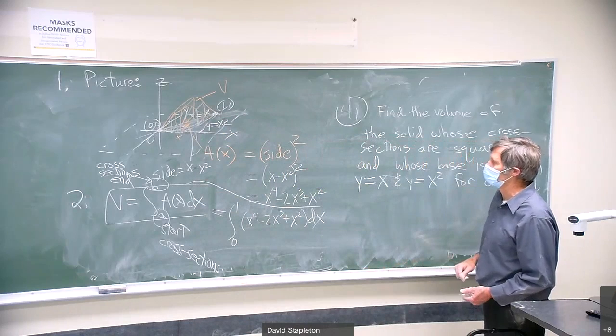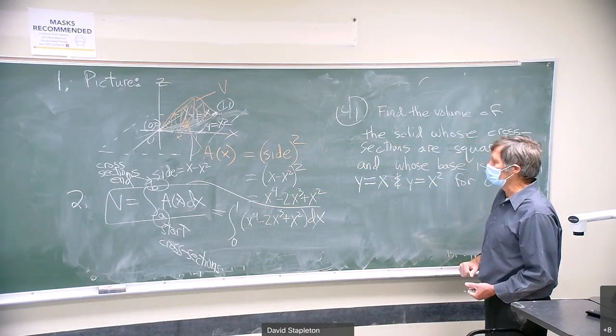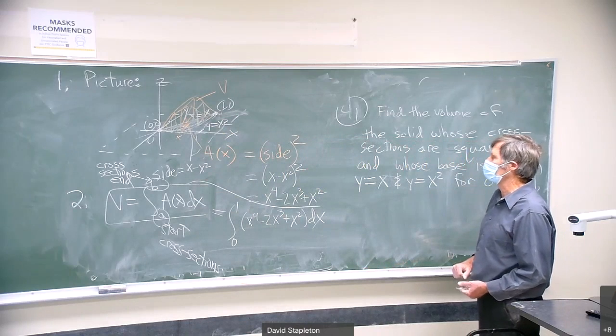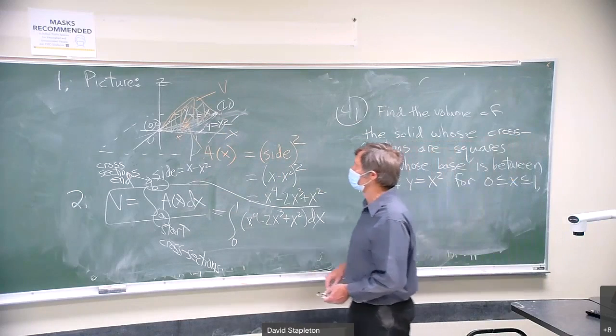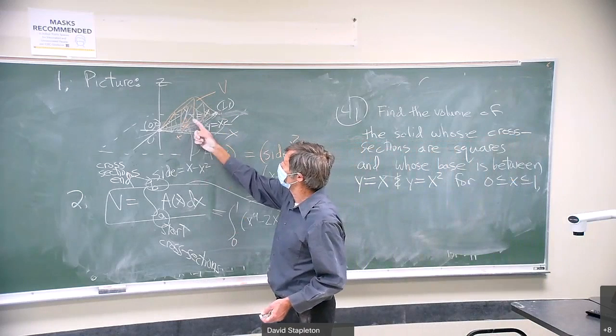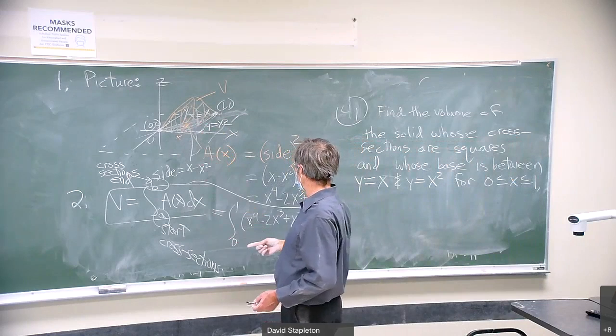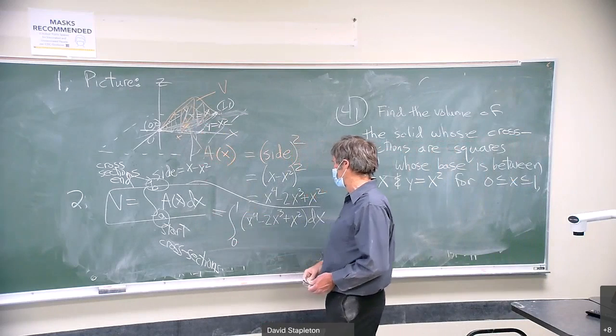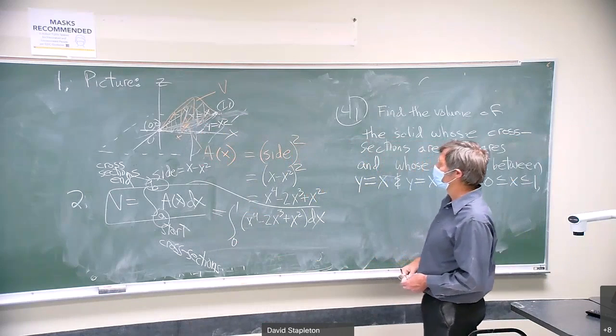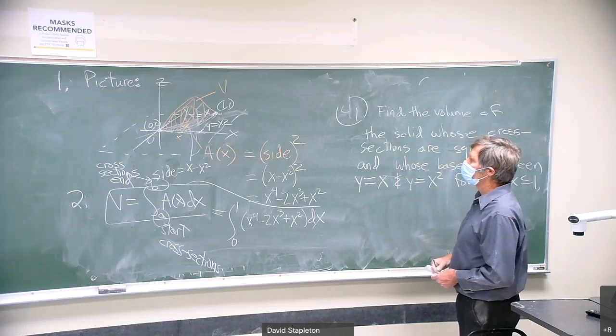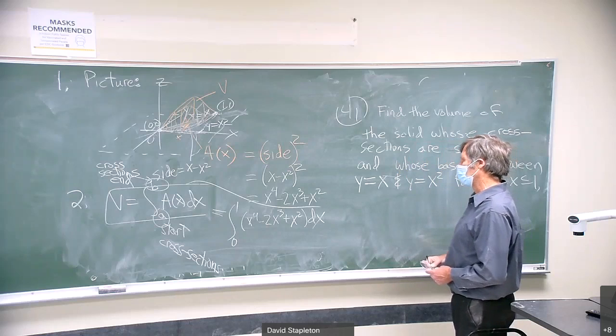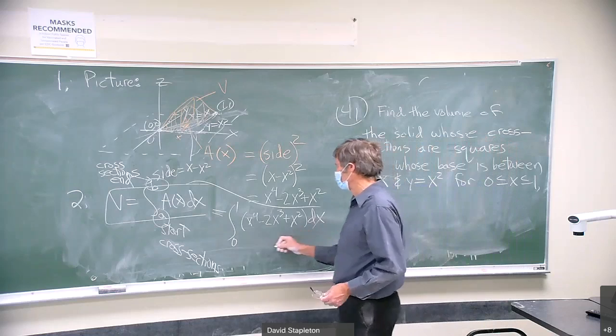So in calculus 1, you can find an area below a curve. In calculus 2, we can find the area between two curves. Now we can do better than that. We can find the volume of a solid whose cross sections are A of x. How about that? So we just have to do this integral, right?